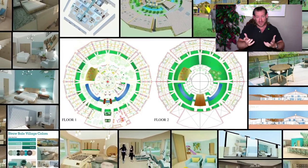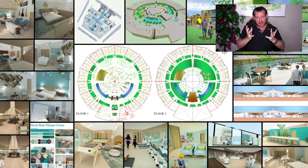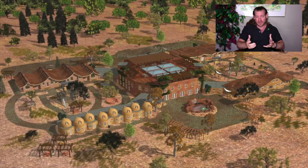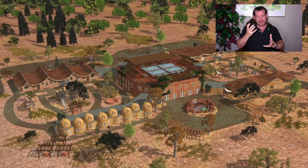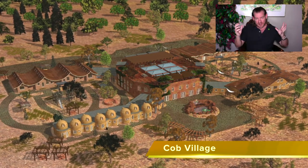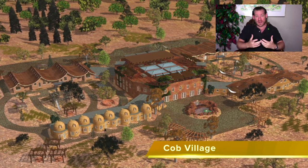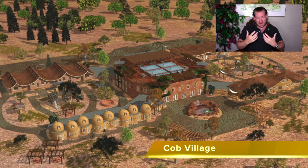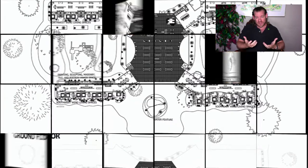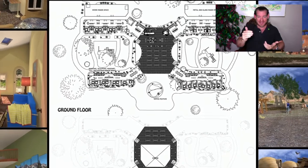Now imagine doing this same thing in a completely sustainable environment where you're growing your own food, building your own homes, deploying your own sustainable energy infrastructure, running your own education programs — working in cooperation and collaboration to do things better, the way you want to do them, with complete control over your environment, more free time and more resources, and redefining wealth and luxury living as access rather than ownership.